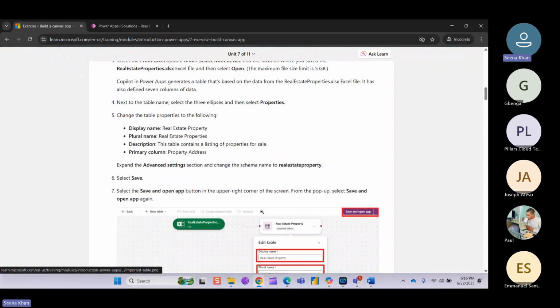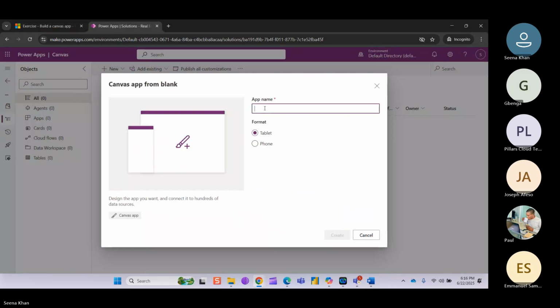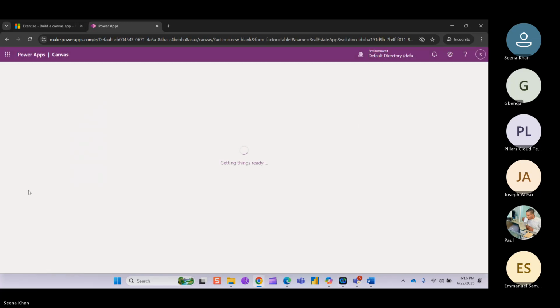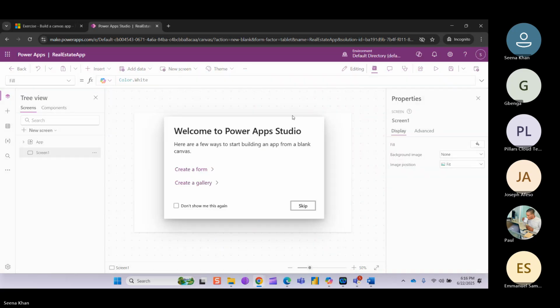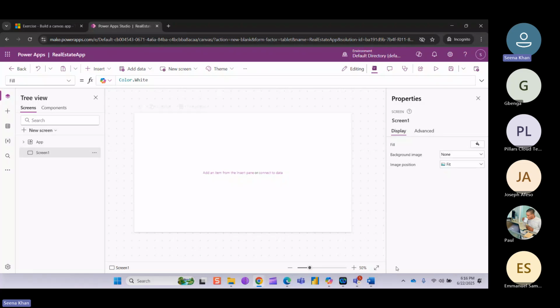Here it is not given a particular name, so we can provide a name. Okay, now skip it. And for the data, you can use the Excel sheet.